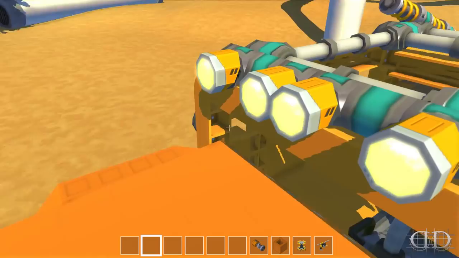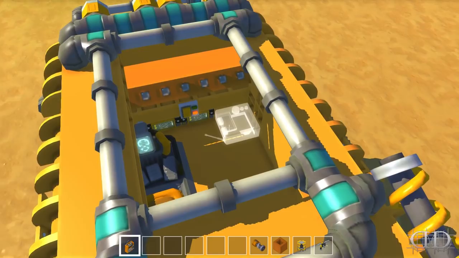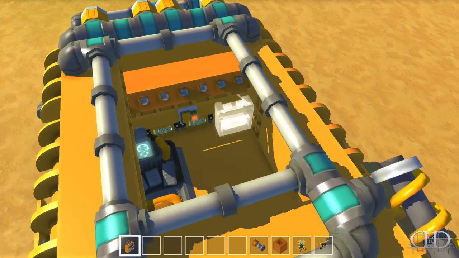Speaking of radio signals, how can we not have a radio in here? What are you talking about? If we can't have a seat, then we have a radio to play our jams, to play our tunes. There you go, buddy. Nope. There you are. Now you're pretty.